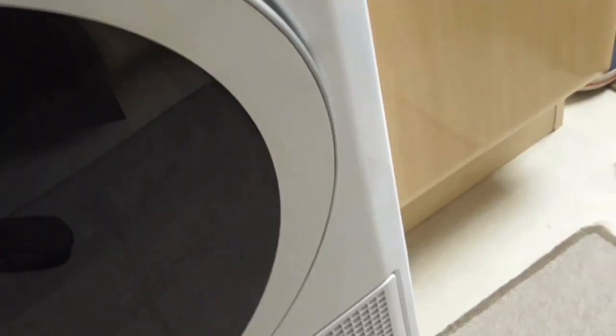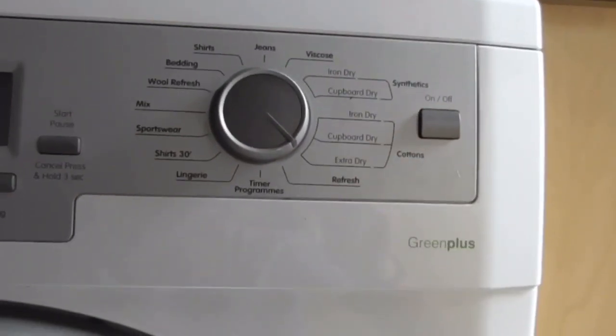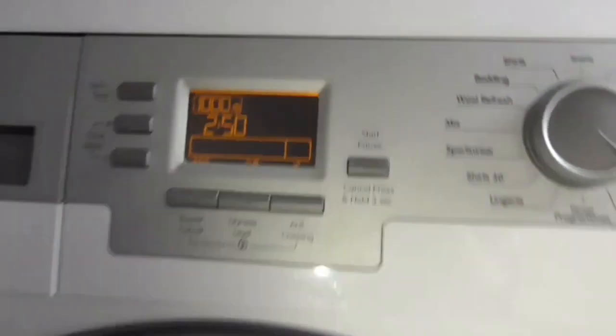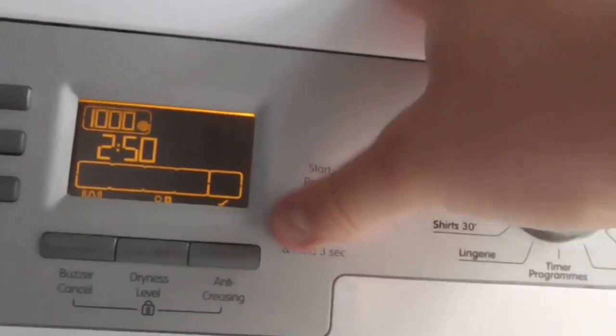Anyway, let's get the machine going. We'll put this one in the bin. As you can see, there's loads of towels in there. So we're going to do cottons extra as usual, because that's what we tend to use with towels. It only takes about 2 hours and 50 minutes, and we're going to press start.